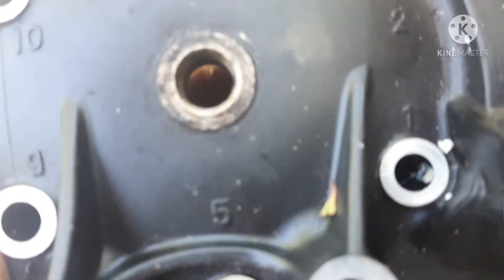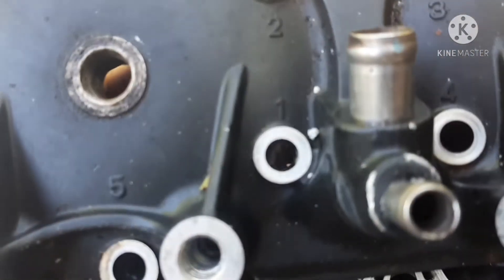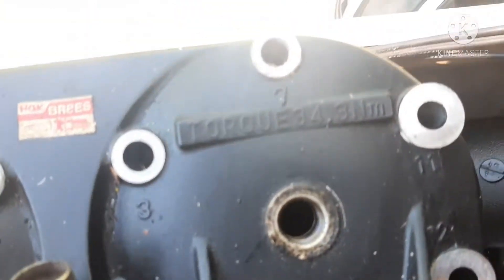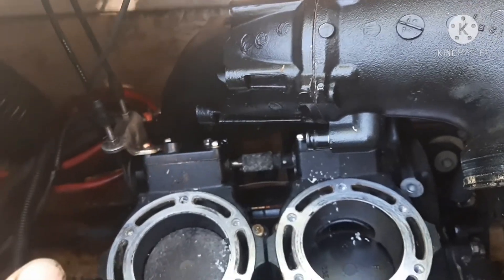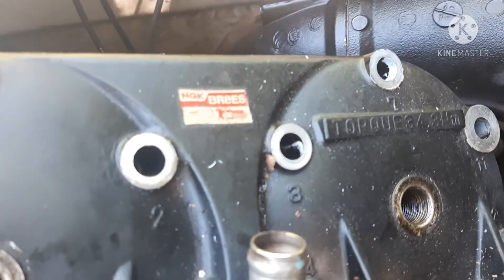I will show you a quick little tip — the Kawasaki is the same way. You see those numbers next to all those bolt holes? That's your torque sequence. It's usually going to start right here in the middle: one, two, three, four. That's where you start torquing, then you go out from there — five, six, then back over to seven, eight. When you re-torque this down, it even tells you what to torque it to in newton meters: 34.3, which you can convert online from newton meters to foot-pounds. It comes around 27 foot-pounds of torque.